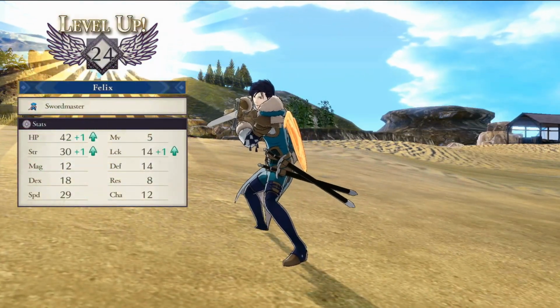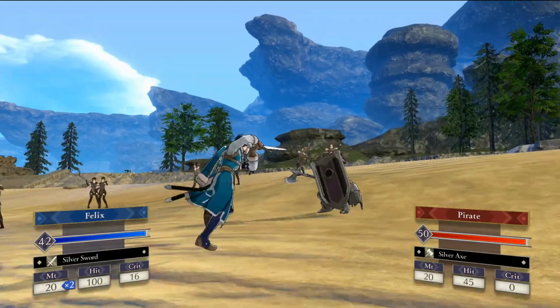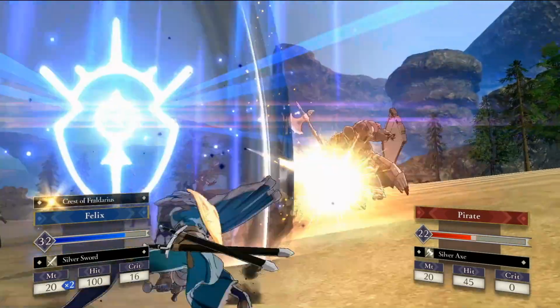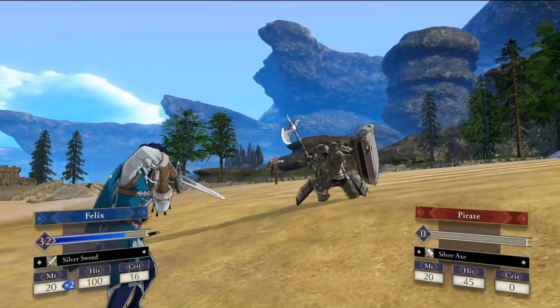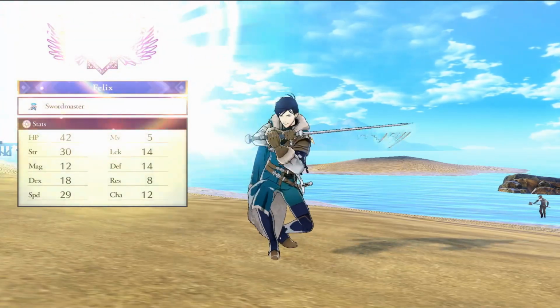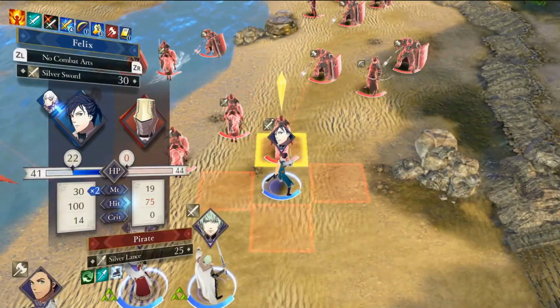Now these two abilities respectively: Aegis will reduce bow and magic damage by half if your dexterity stat triggers it, and then the same with passive, but it does so for swords, lance, axe, and brawling. Basically just cutting all damage you could take in half about, I would say, 30 to 50% of the time, depending on the stat level or your dexterity level for Felix.